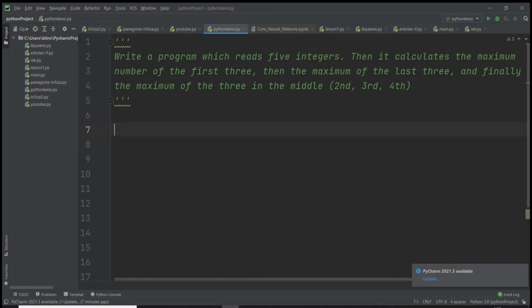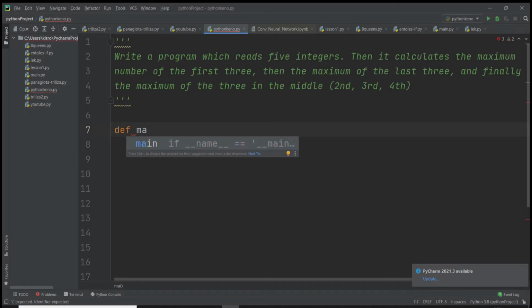So let's begin. I remind you from the previous lesson that we declare a function with def in Python. So let's say that we create a function that calculates the maximum in general between 3 integers. We will try to create a function that receives and returns.